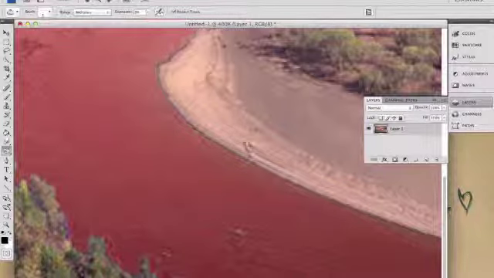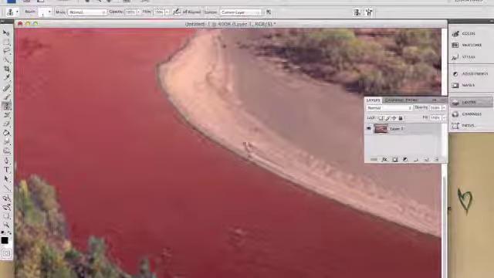It gets darker. I'm also going to use the smear tool to smear some of the red-orange on top of the blue. Just kind of make it disappear. Actually, I'm going to use the stamp tool.